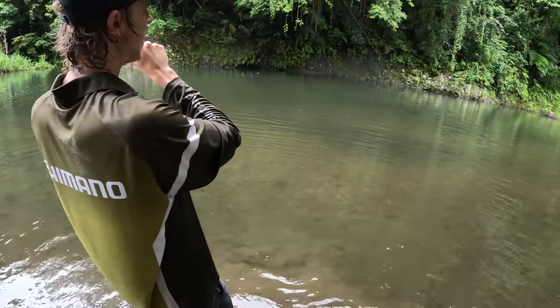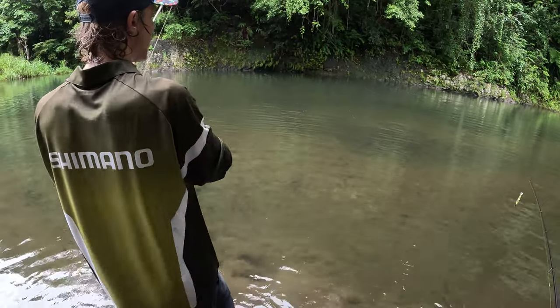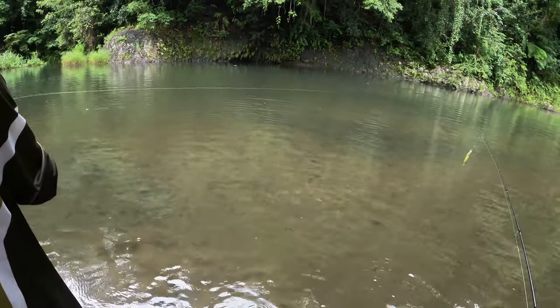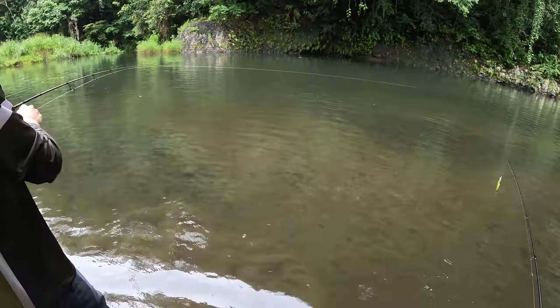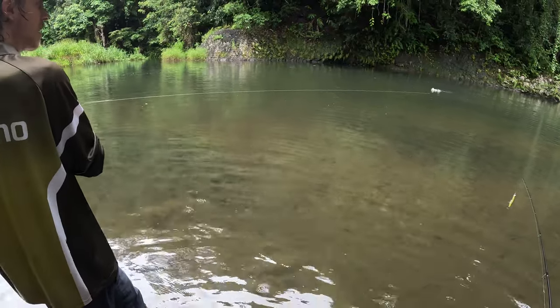He's a really good one. Yeah, he's 40. Play light on him. You don't want those assist hooks to come out. He's a really good one. They hit hard, eh? Oh yeah, he's a really good one.